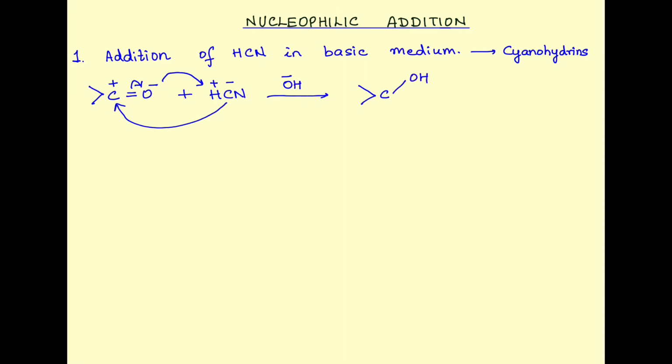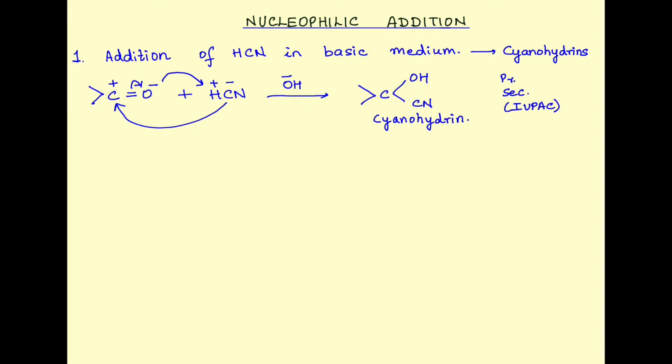Now what I have done is I have just taken a general compound. Now these compounds are known as cyanohydrins. It's the common name, right? There's a cyano group and there's an OH group, hence the name cyanohydrin. Would you like to give it the IUPAC name? What do you think would be the principal functional group and what will be the secondary functional group? Yes, we are going back to IUPAC nomenclature of compounds. Have a look at the priority list and let me know what will be the name.